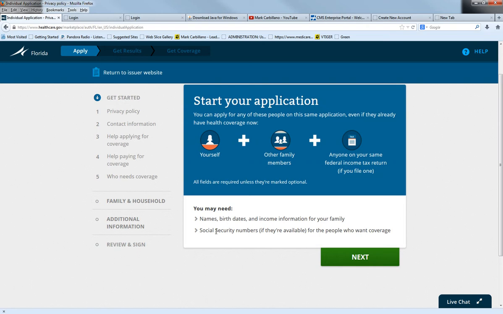One thing I want to tell everybody is what you need to do is slow down and read what's on the screen. It has never been more important than ever for you as an insurance agent to read the application, because your answers are going to drive the subsidy determination. Now, when you're going through this application process, you are just going to answer the questions accordingly. And as you're answering those questions, you have to be conscious. Does the question say applying for coverage, or are they asking you questions about the family household?